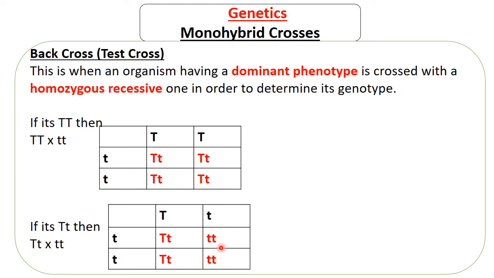So let me just bring you into context. After we do the back crosses, if we get all of the offspring to be tall, then we can say that the father is supposed to be a purely tall person. So if we find the father, and we find this genotype, then we can be sure that it was the same father. But if some of the children are short, then we should expect the father to be a hybrid also. That's how to do a back cross. Usually they come in paper 1.